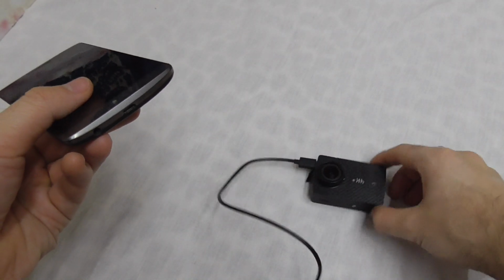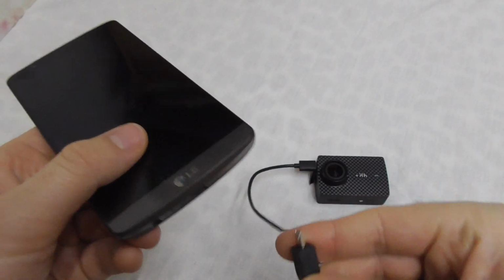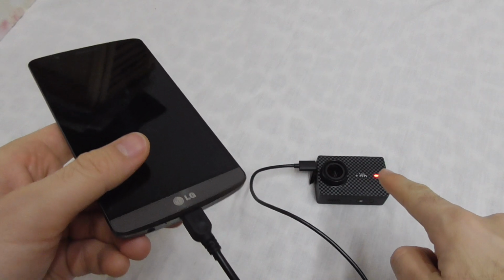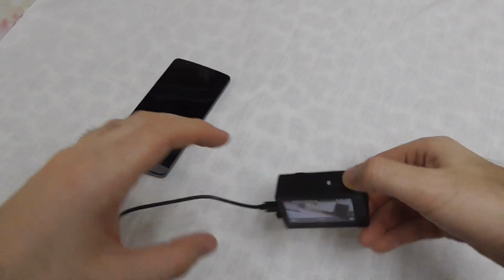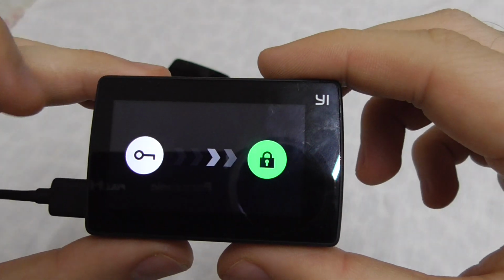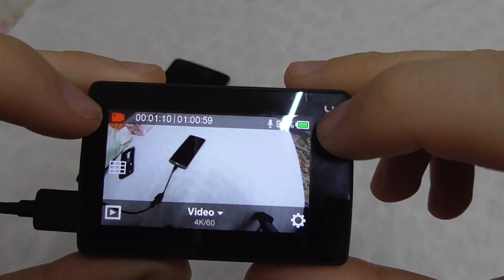But meanwhile, let's take a look at this LED. So after I plug it in, that LED will turn on. So the camera is being powered from this phone. The phone is acting as a power brick, an external battery. Okay, and all this while recording video. So we are recording and we are charging also.